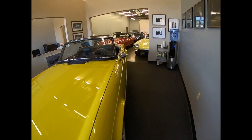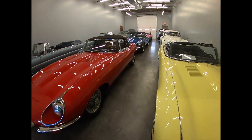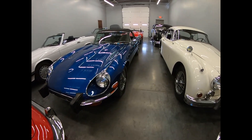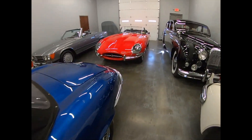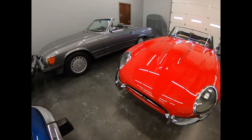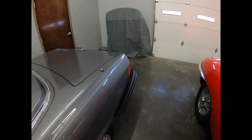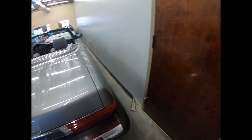Today at Fraser Motor Car Company we are reviewing a 1970 Mercedes 280 SL Pagoda top car. This car was sold new in Nashville, Tennessee — it's about a two-owner car, the last owner for over 20 years. There's been about $50,000 spent on it within the last decade, refreshing it, and you will see it looks spectacular.